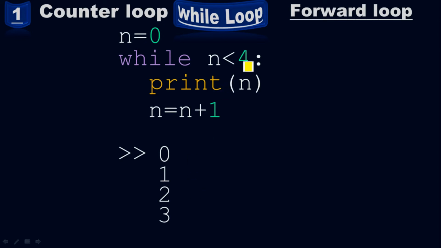But make sure they have to be less than 4. Shouldn't be greater than 4. Must be less than 4. When you use the print function, print of n, these numbers will be printed in the output. Look, if you have n here, you have to put n. If you have a here, you have to put a here, and also a. If you have x here, you have to put x here, and x here.